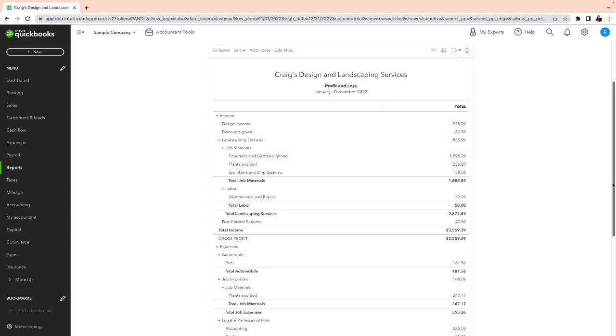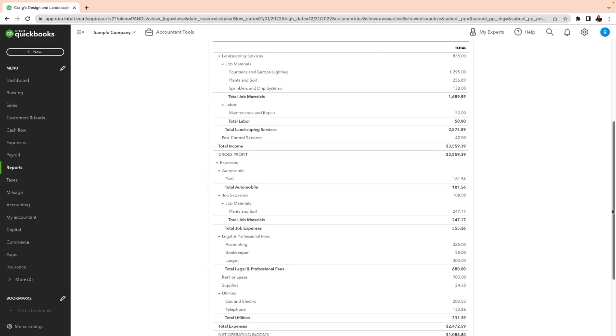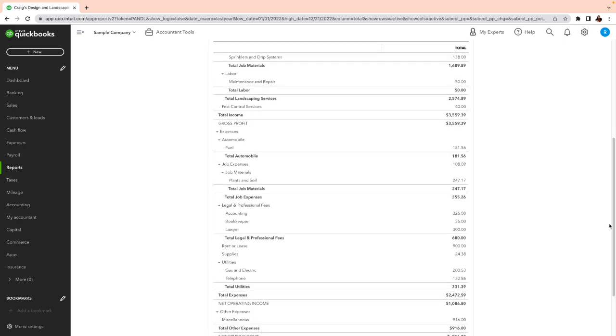Everything else should be positive on the income account. On the expense account, everything should be positive. If there's anything negative, you just need to take a look at it. Maybe it's just miscategorized. Keep in mind that if you have a refund on office expense, you want to categorize that refund as an office expense. If you have a refund that was given for Home Depot, you want to record or categorize that transaction as supplies as well.